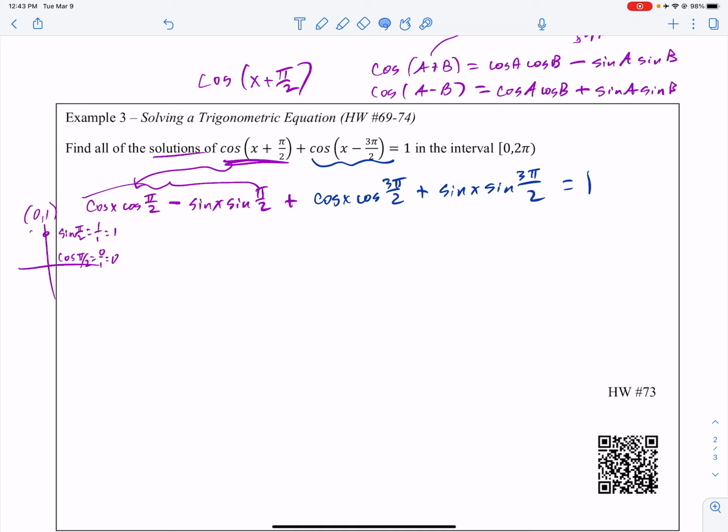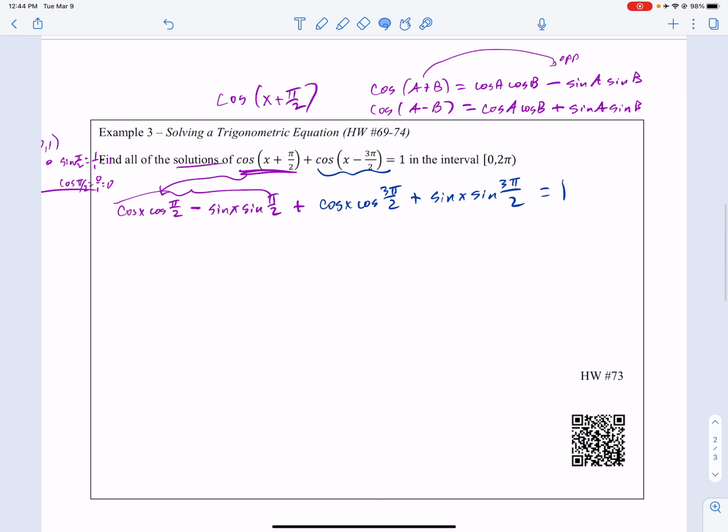I kind of wish I would have put that a little someplace else. I've got to do this a little differently. Sorry, I'm just trying to get that out of there, so I lost some of it. But anyways, the whole idea is you should be able to use the unit circle. We have cosine of x, and we showed at pi halves that cosine is 0, so show that substitution specifically. And then at sine of pi halves, you're at 1. Again, you can also think about their graphs.